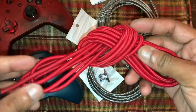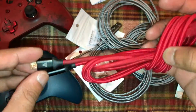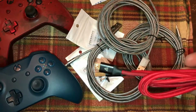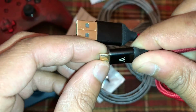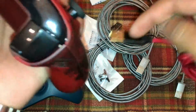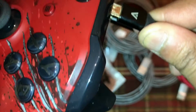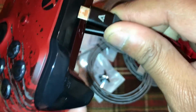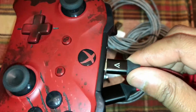The last set of cables I bought was by Anker. This is a nice red nylon braided Anker brand micro USB cable. And the problem is, with my kids, when they use their Xbox controllers and tablets and all that good stuff, these clips right here go really bad. After a while, you can see the little metal clip is just not even there anymore. So when you plug it into a controller or a tablet or anything, it's a wrap. It's supposed to click in place, but it just kind of goes in, comes out. And when it's not in there correctly, the item doesn't get charged, doesn't get a data connection, things of that nature.